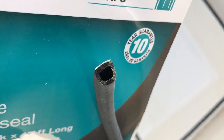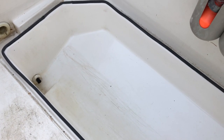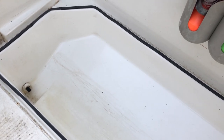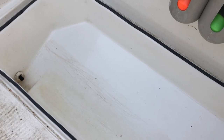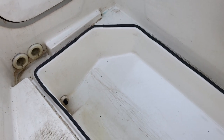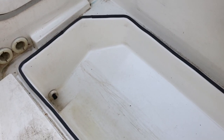You can see the profile of the gasket — peel off the back and stick it down to help keep water out. But ultimately what I'm going to do is seal these permanently and fill them full of foam. That gives me displacement of any water — there'll never be water in there because the foam seals and it's like glue against the sides. It'll also provide 100% support for standing on it. I put a plug in the discharge of the pump, as you can see — that little black plug down there.